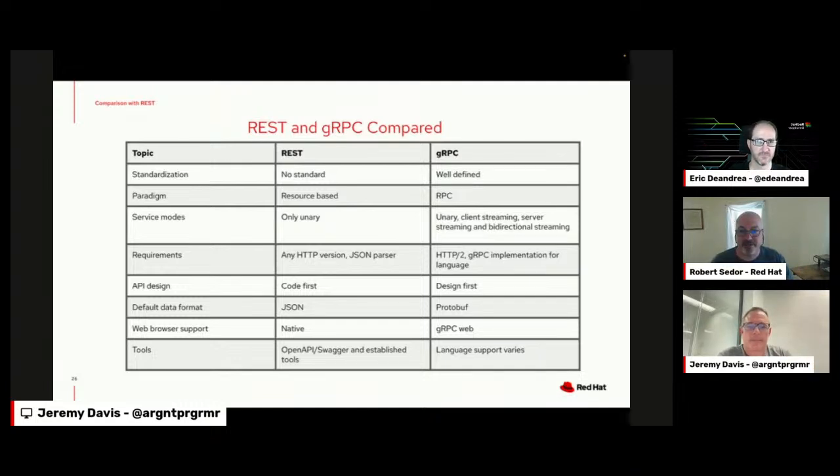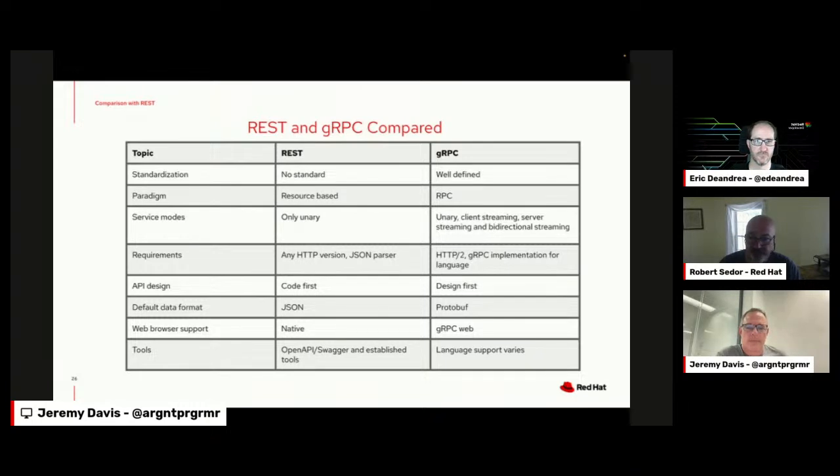There's no standard. REST is just using resources, right? And I'm going to create a standard maybe within my organization to use certain tools in order to help me with that. But at the end of the day, there's no real standard. And gRPC brings a standardization process to this.